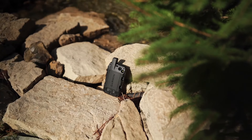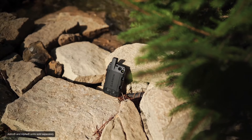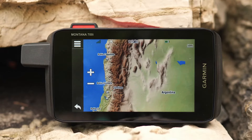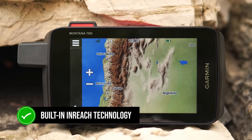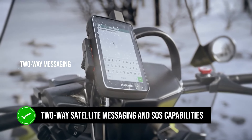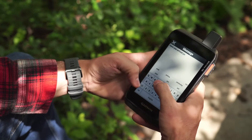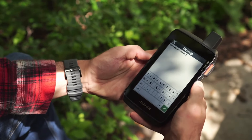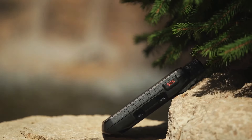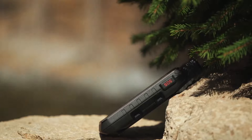However, if you don't mind the extra weight, the benefits might outweigh this drawback. One of the standout features of the 700i is the built-in inReach technology, meaning you have two-way satellite messaging and SOS capabilities right at your fingertips. No matter where you are in the world, you can send and receive messages and call for help — a game-changer for anyone venturing into remote areas without reliable cell coverage.